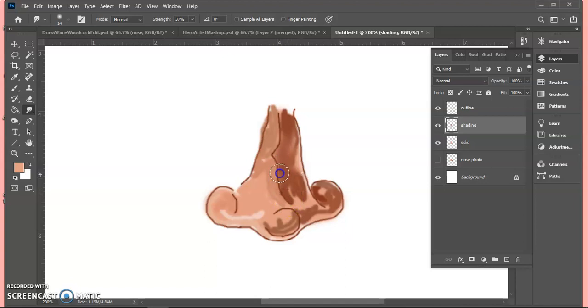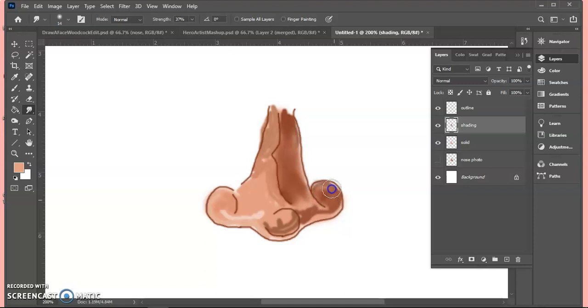I click and let go a lot to encourage it to move and shade for me. And you can see the colors starting to blend better. And they look smoother because I have that solid outline behind it.